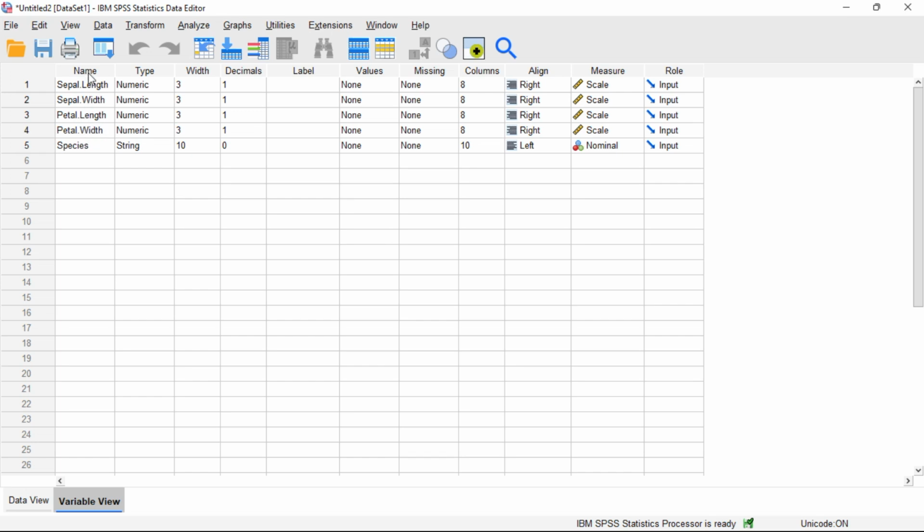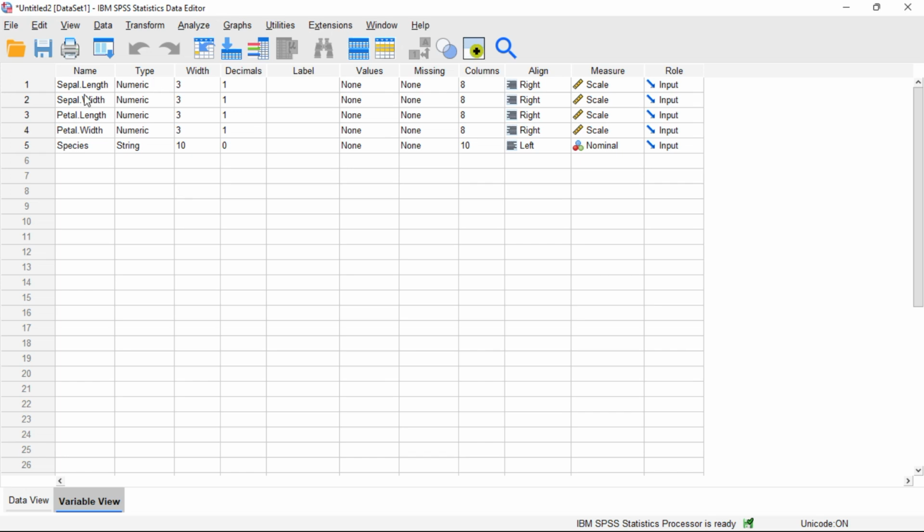Since we stored these variable names in Excel and saved it as a CSV file, when you import it, it will keep the variable names that you already entered when you were using Excel, or any other software that you are using. So when we come here, we have the data type, as I explained there, right? We have the atomic data types. For those, we just describe our data. So here we have numeric.